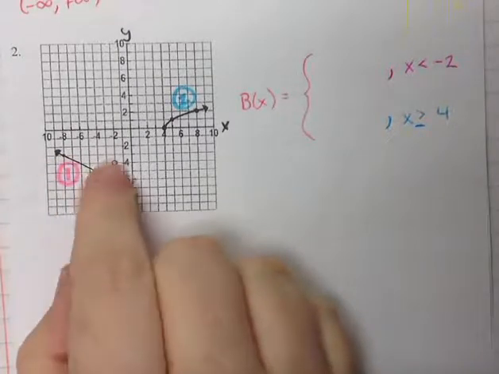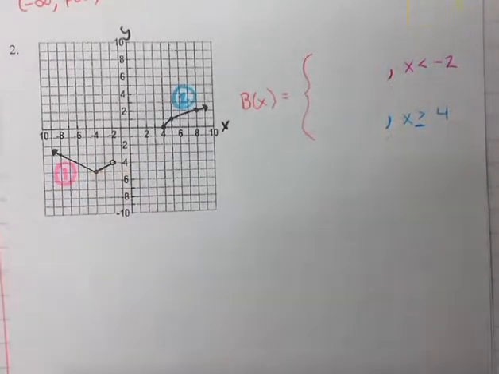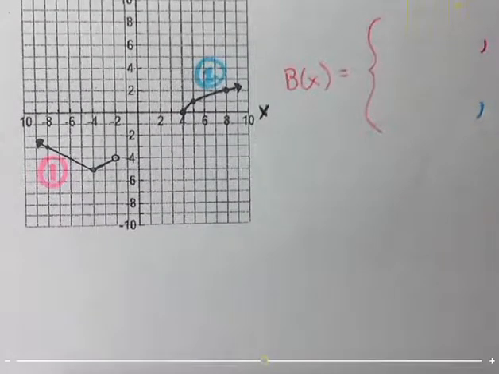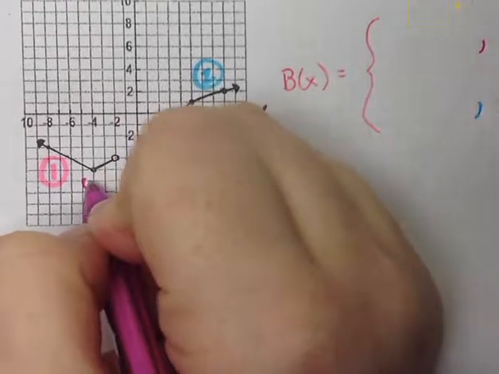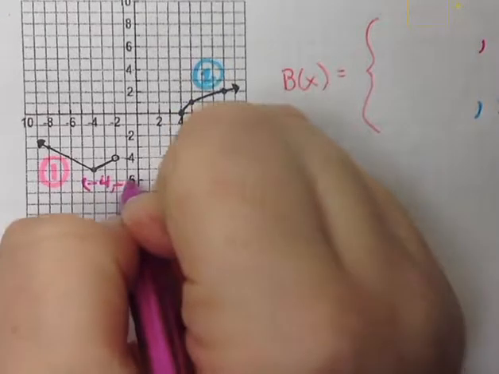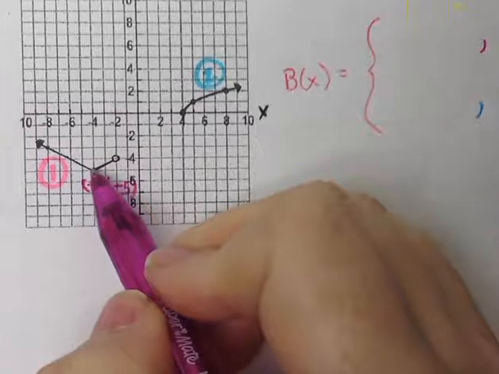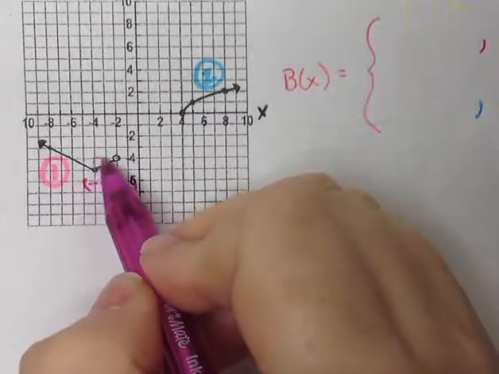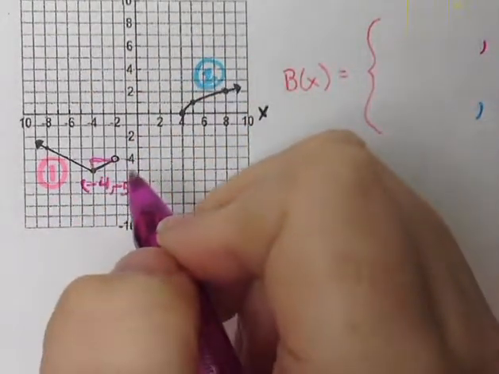This function is in the shape of an absolute value because it's two lines connecting to a vertex. So for an absolute value, you need to know your vertex and then your slope. So this vertex right here is at negative 4 for the x value, and negative 5 for the y value. Then we also need to find our slope. So we always go from our vertex and we go towards the right. So we have to go up 1 and then right 2 to get to that coordinate. So up 1, right 2. That means our slope is 1/2.